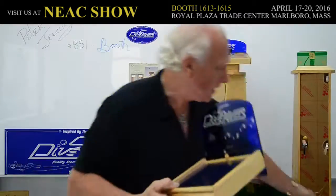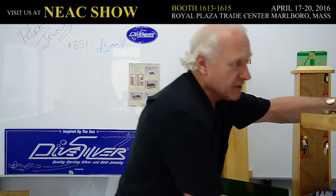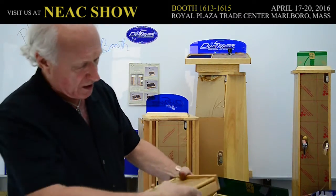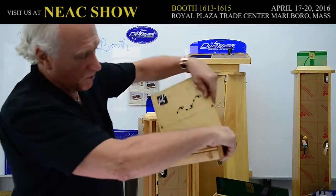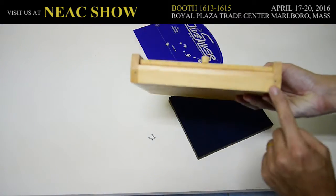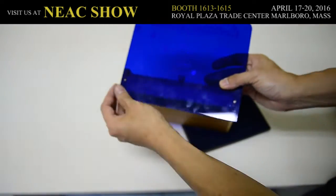Get the display. It comes broken down like this. So this comes like this. There's 2 screws. A lot of people like to put the screws, they want to put it on, do it this way, but they want to put the sign this way. That's not the way to do it. We have screws in the back. It's angled, so this actually stands up on the edge.